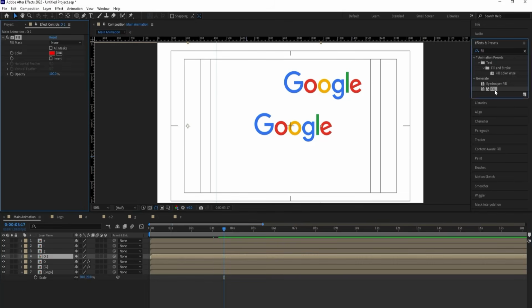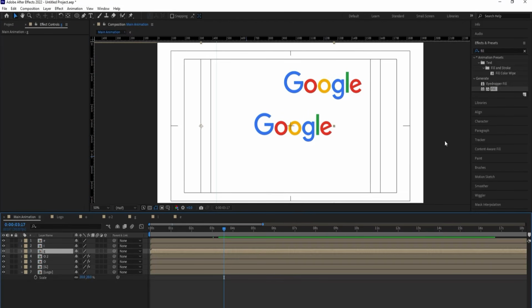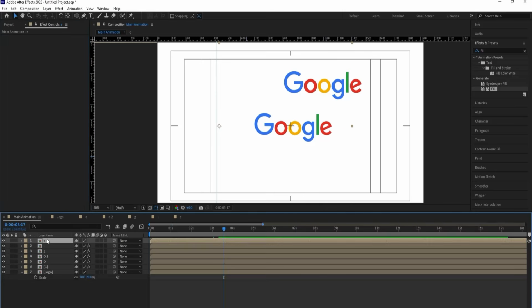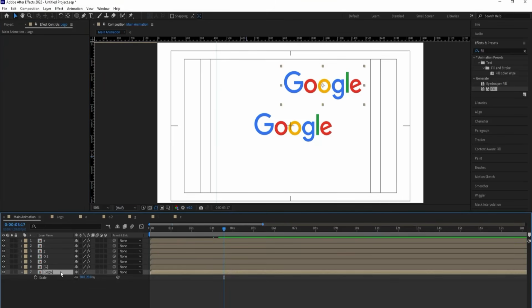Select this, apply fill, pick up yellow color. Select this G, apply fill, pick up this color. Select this L, apply this fill, pick up this color. And for the last, apply this fill, pick up this red color, and then we will delete this logo.